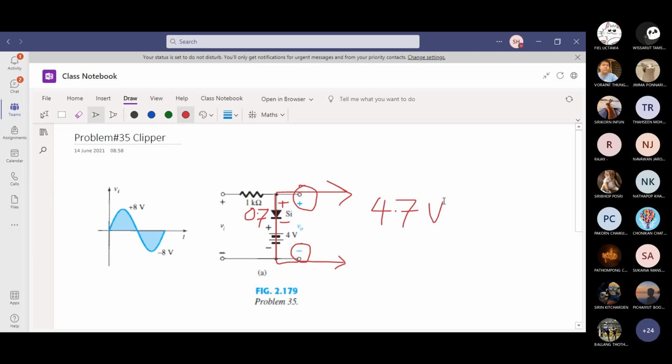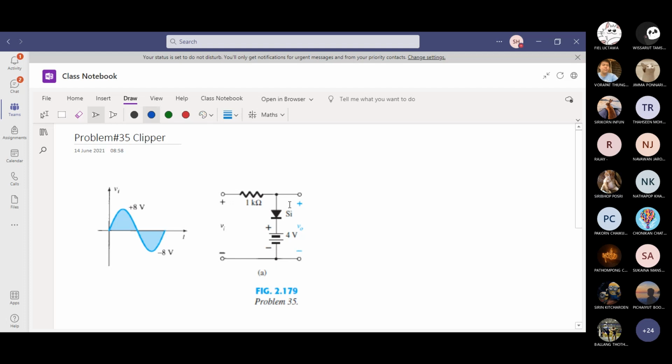After Seni, we have Siripo. For you, the task is to find out the output voltage during the negative half cycle. So I will erase the picture for you so that it is clear again. What happens during the negative half cycle? You think V out equal to 0? Okay, we will come to your answer in a few moments.